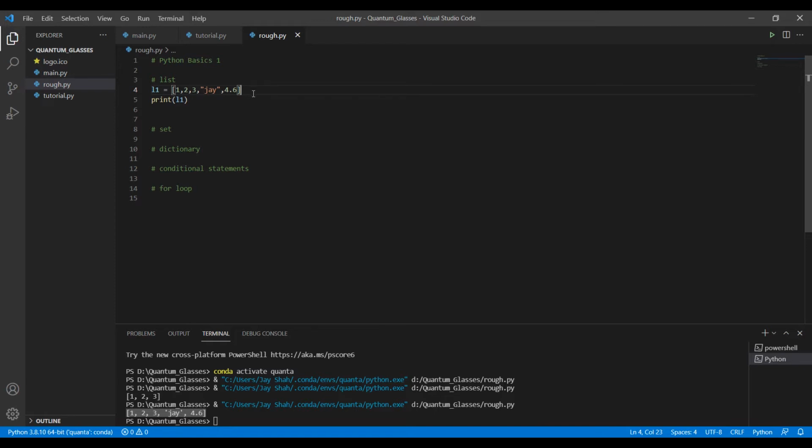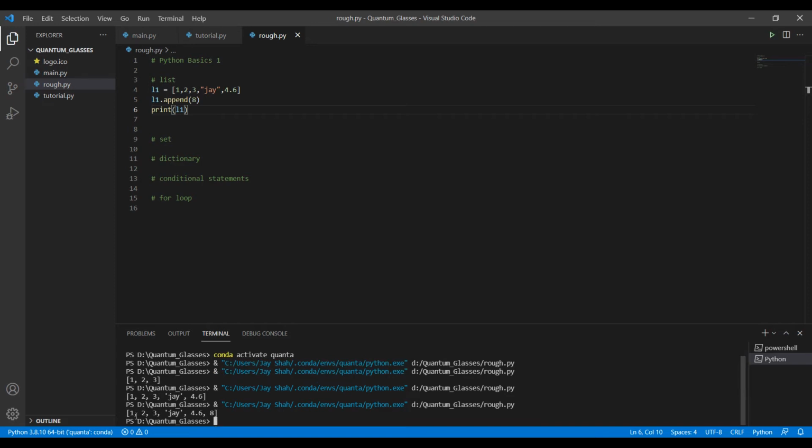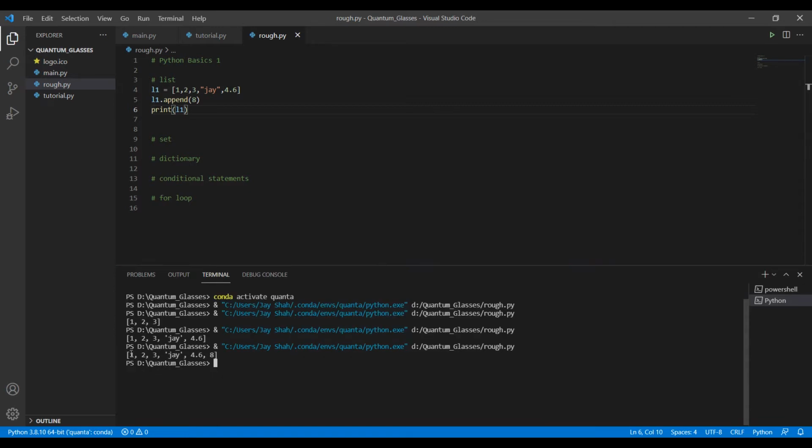So one of the most important commands to know is to add an item to a list. So here you notice we have these 5 elements. So what if now I want to add another element, the sixth element? The simple thing that I need to do is L1 dot append, and I can add anything, say 8. So now I print it, and you can see here at the bottom I have 8 in the list.